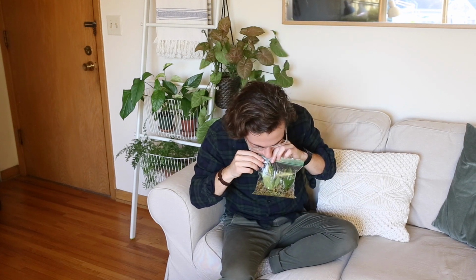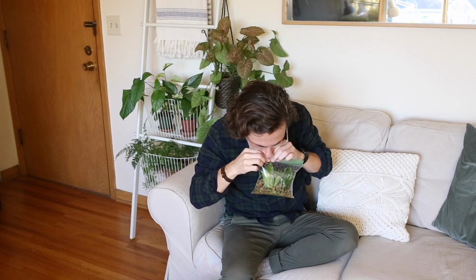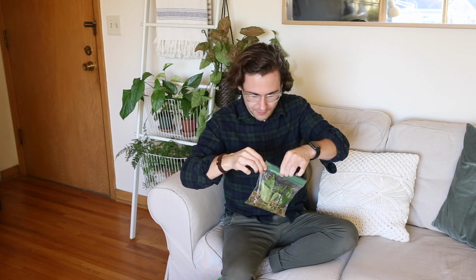So then I will blow the bag up so that it creates a greenhouse environment so that that humidity can stay within the bag. And then you just seal it up. And of course all the air fell out, but you get the point. This Hoya has been in this bag for probably about 3 weeks at this point, and oh my gosh, I'm already getting a lot of roots.